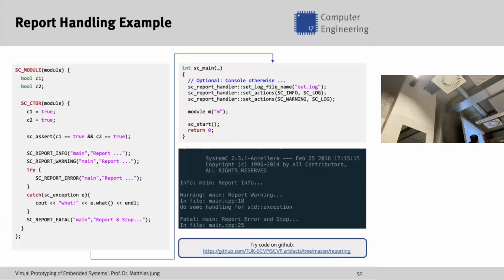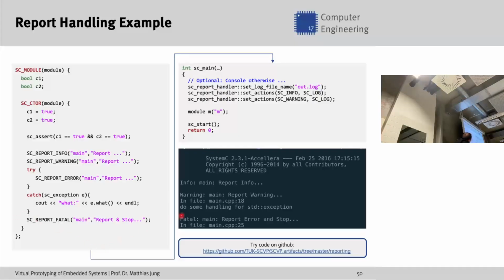In SystemC they use a lot of macros, and they also internally do some clever things so that you get the line number. If you are interested in that, you can check it out. They do some clever pre-processing to store the line numbers here.